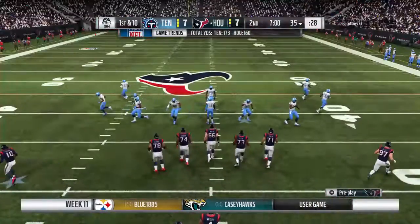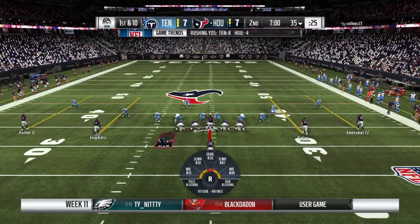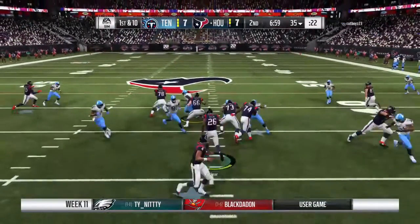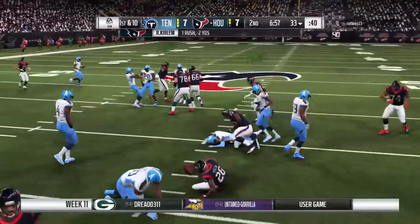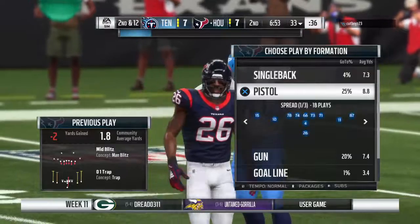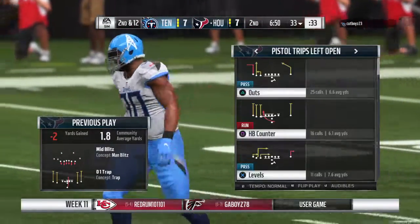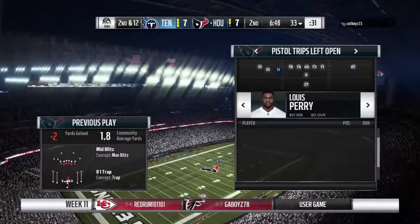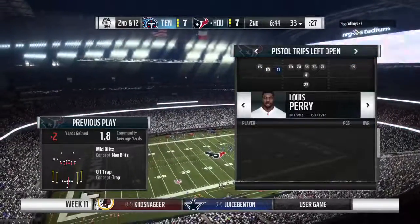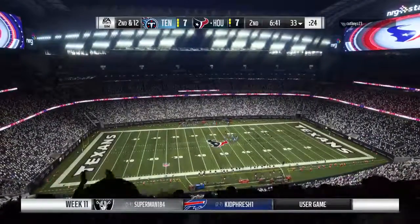Ball up to the 35 now as they come up on 1st and 10. And they'll go on the ground. And he went nowhere. Well, he went backwards, back to the 33. It's a loss of 2 there, bringing up 2nd down. I know when I was a kid, I always got real excited when I saw those lateral-type runs. But the best backs that made it happen, they put a foot in the ground and just go. That didn't happen there. That play got swallowed up.